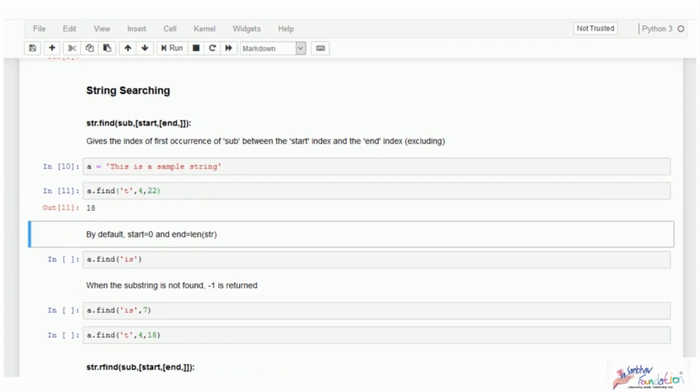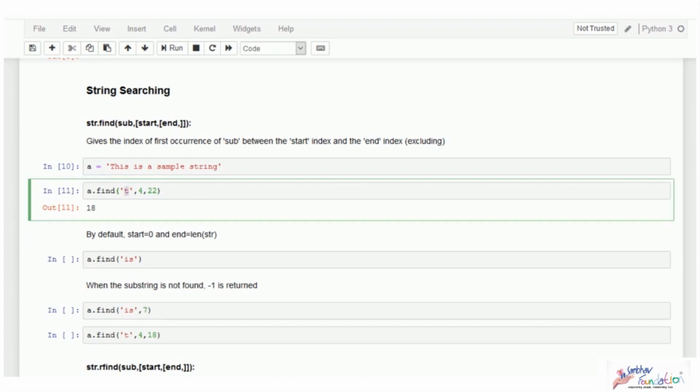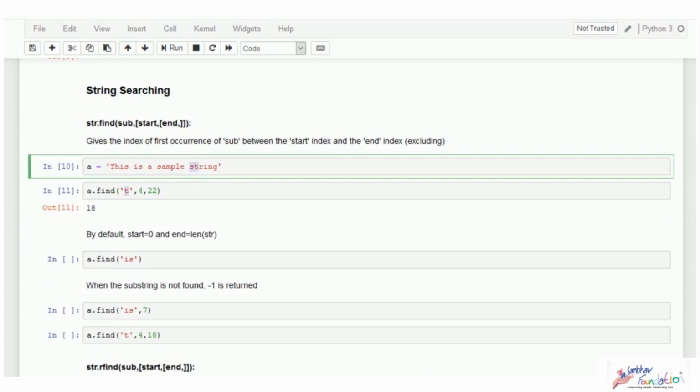So when I run it, you get 18. So dot find gives you the index, right? This 18 indicates that the first occurrence of t is at index 18. Remember that indexing starts from 0, so the 18th index is actually the 19th position from the beginning.